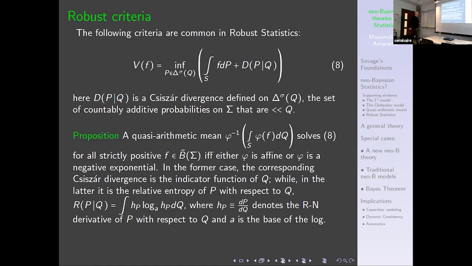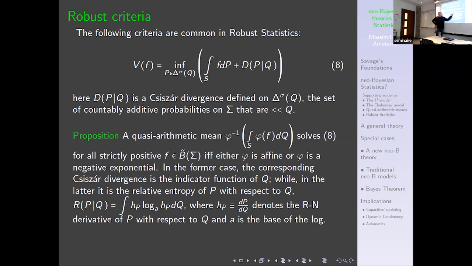One final observation about this. This is one of the models that I mentioned before, the variational statistics. We said before that they take this form. This would be the penalty function. I had mentioned that in variational statistics, often this takes the form of a divergence function between probabilities and a reference. This proposition shows that this object is a quasi-arithmetic mean, like one of the previous slides, only on two occasions: when phi is the identity and when phi is the negative exponential.